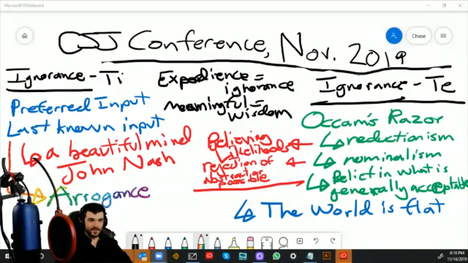You're absolutely correct. No, so I was wondering, when you have like concrete TI or TE users, in particular, okay, so you have an abstract TI user or a concrete TI user, and you have the opposite TE user. Is that TI user more likely to reject the TE foundation because it's not either in the world of the concrete like themselves or the world of the abstract like themselves? Absolutely, yes. There is normalcy bias there, yes, on both sides.